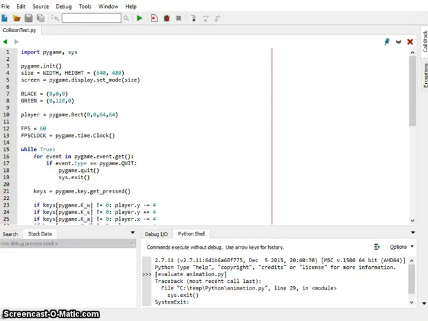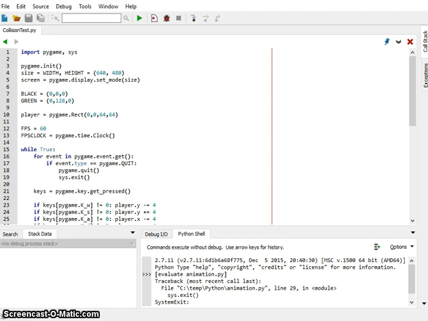Greetings, programmers. Today I want to talk to you a little bit about collision detection and how we handle collision detections when they relate to objects. So to get started with this project, I have some code here that I'd like to go over, and we're going to add to this code. We're going to create two things. We're going to create a player, and we're going to create an object on the screen that we're going to collide with.